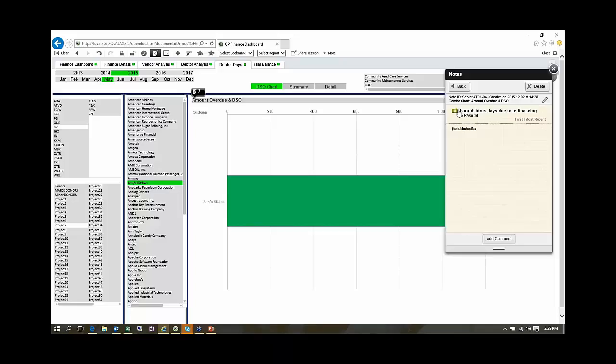So we can look at those comments, we can add more comments to it, or we could delete those comments if we want. So that's a very powerful way of interacting with people and getting feedback and recording that information for posterity and coming back to that.